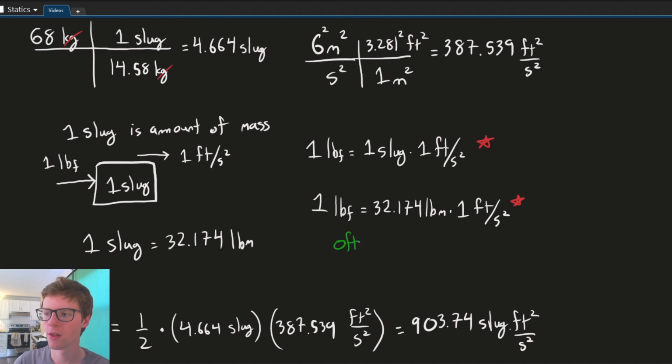A brief note on pound force and pound mass. Oftentimes, these are labeled just as pound. They don't have the pound F or pound M. So you need to tell the difference by context. Generally, if it's being multiplied by gravity, it's pound mass. If it's not being multiplied by gravity, it's pound force. But you have to look at the units around it and see what's happening.